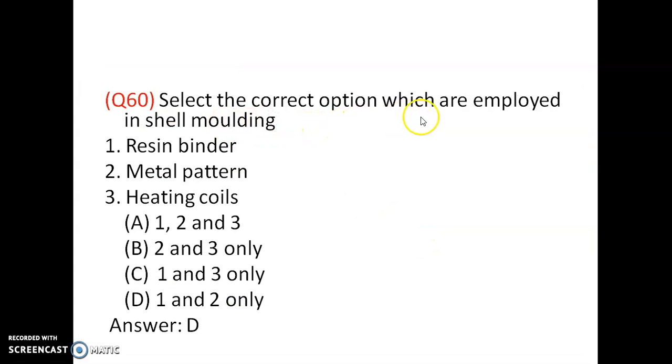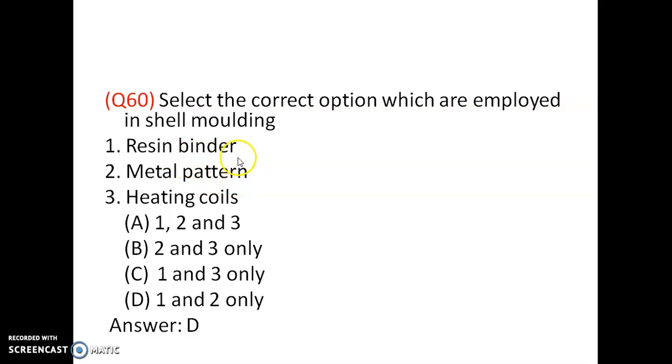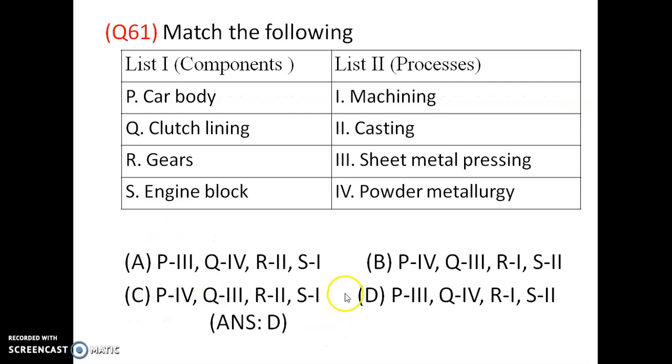Then select the correct option for what is employed in shell molding: resin binder, metal pattern and heating coils. No heating coils are used in shell casting. Only a hard pattern is used, but no heating coils are used in shell molding. So resin binder is used, metal pattern is used, but no heating coils are used. So 1 and 2 are correct. So option D is correct.